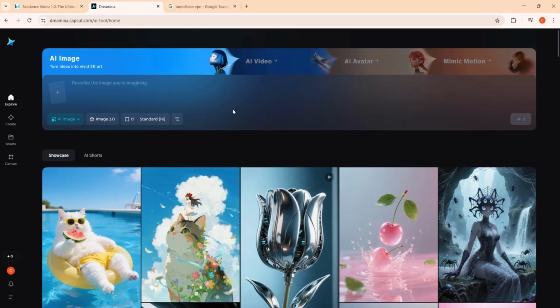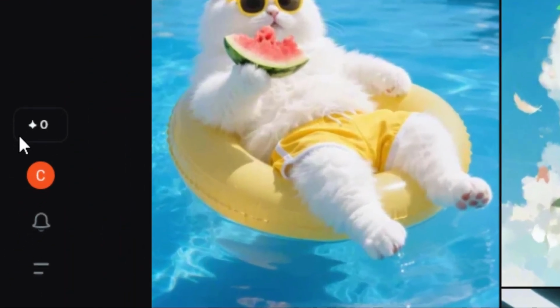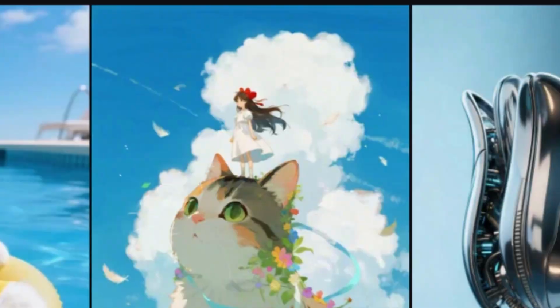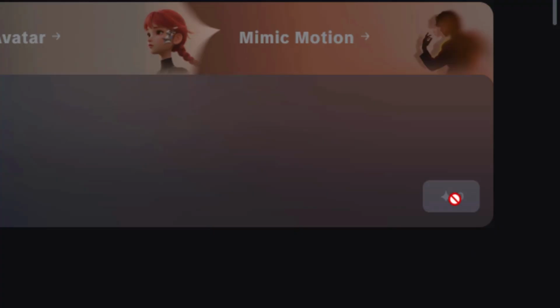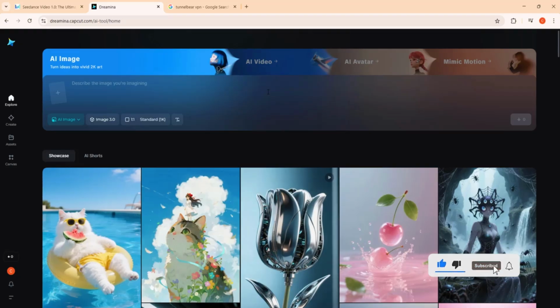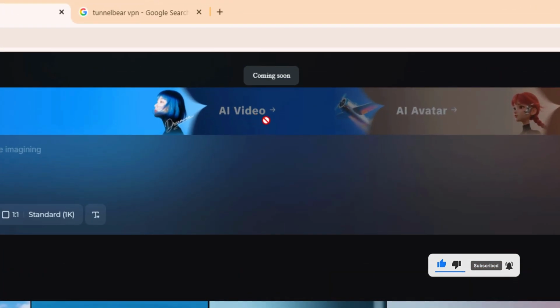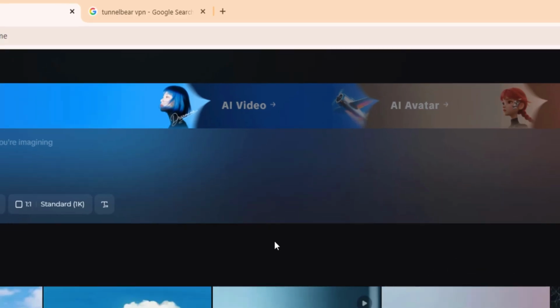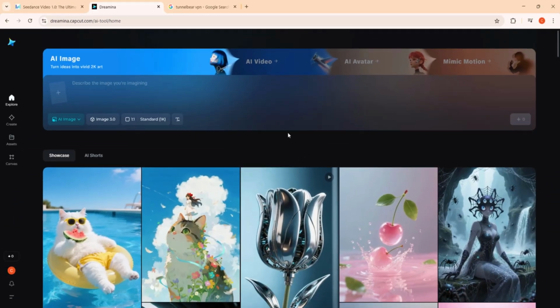Okay guys, so here's the platform, and for you to confirm if this is going to work for you, all you need to do is check this point that says credits. If it shows 0 credits or this one right here, it means that you do not have access to create with this tool, which means it is not accessible from this country. If you look at it right here, it says coming soon. You cannot generate anything. So right now, what we are going to do is flip the switch so we can get access to this for free.